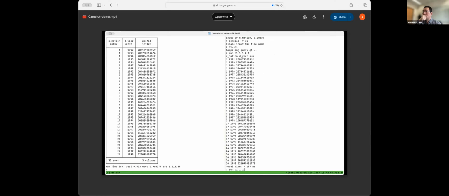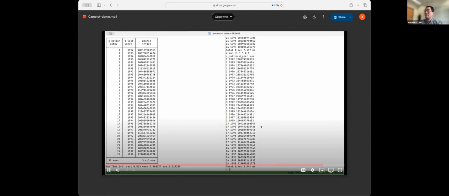I'm going to run it one more time so that it's warmed up. But you can see that it takes around 5 milliseconds here, so it is around 100 times faster compared to DuckDB. So that is the demonstration of Camelot. Hopefully, it shows how fast Camelot can be compared to DuckDB. Thank you for watching.